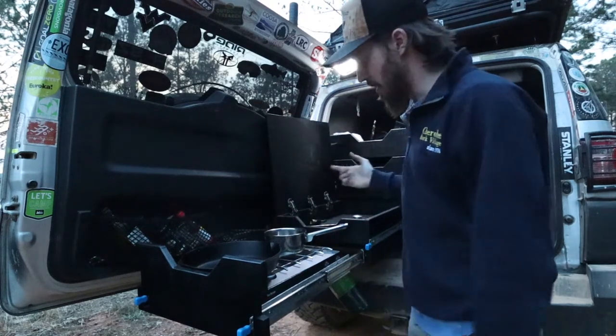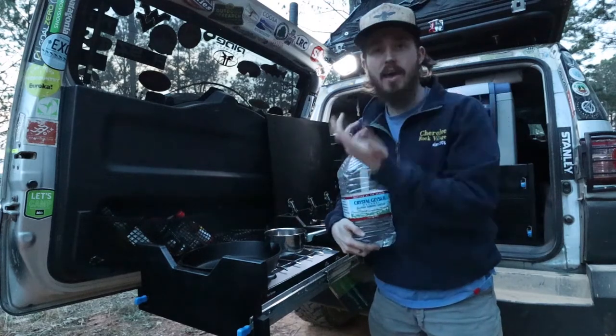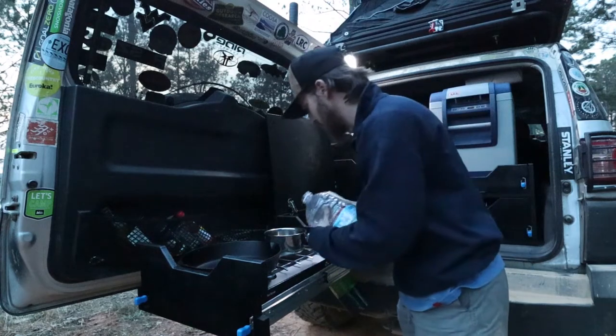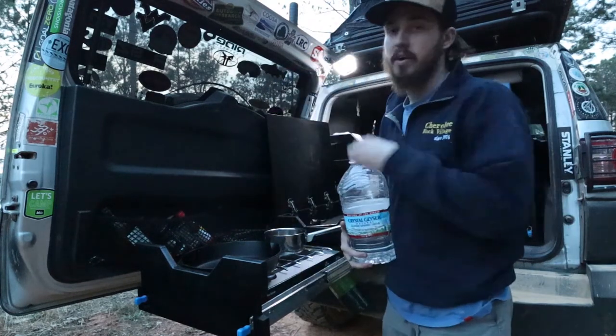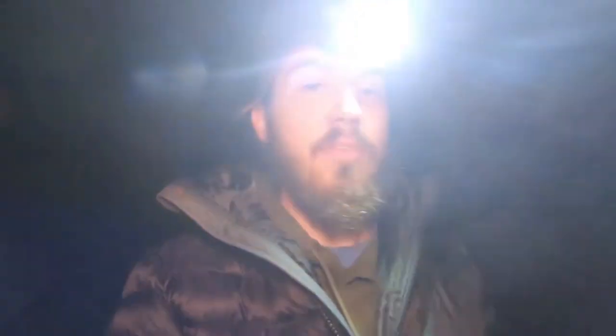I started loading these back up yesterday and realized that the only thing that I forgot was my camp chair again. So there is a log right behind you that I'll probably use, but it's just funny because I always forget something. And I forgot the adapter to the propane. I forgot my stool and camp chair and stuff. Oh, actually I forgot my hoodie. All right, so I'm missing one steak for the very front, and I cannot find my cheese for the grilled cheese.